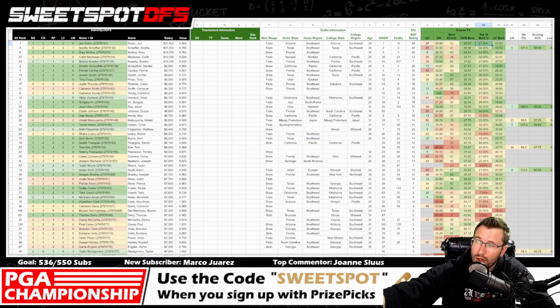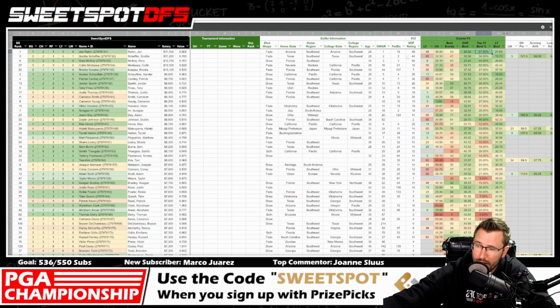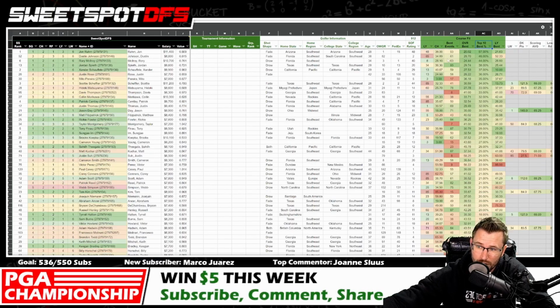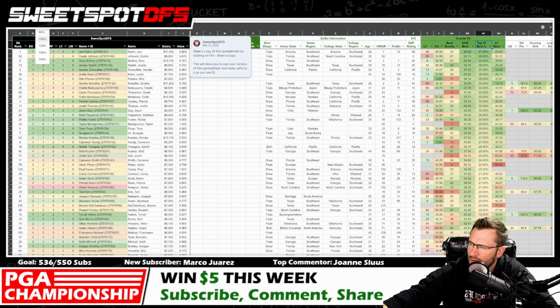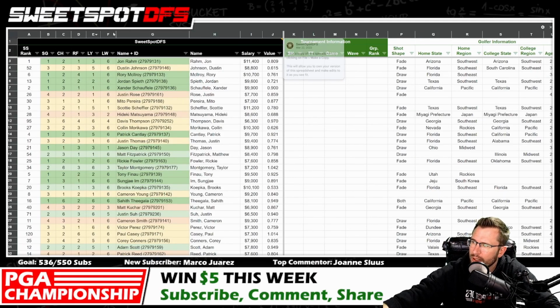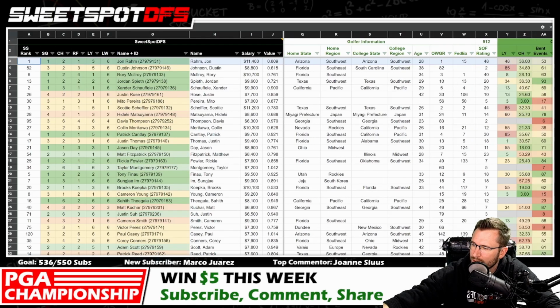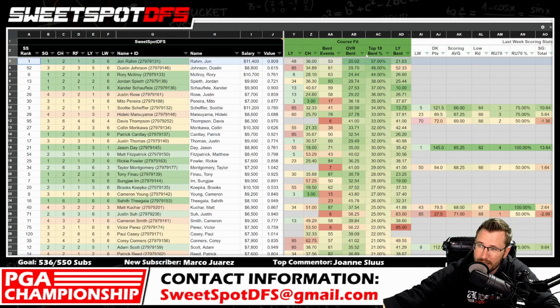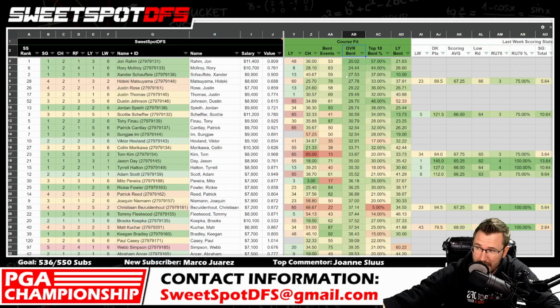And of course, when you do visit this sheet, you can go ahead and put the filters on, and you can sort top to bottom to see who the best golfers are finishing inside the top 10 on bentgrass. It is Jon Rahm. I know it's probably a little difficult for you to see. I can zoom in. But yeah, Jon Rahm is your top guy. And then if you want to do overall average finishing position, Jon Rahm also has the best average finishing position on bentgrass. This goes back again to 2013.